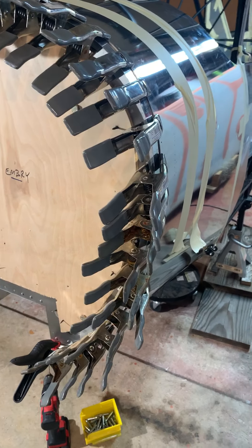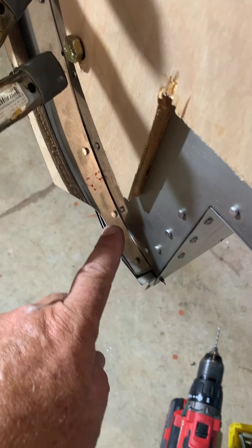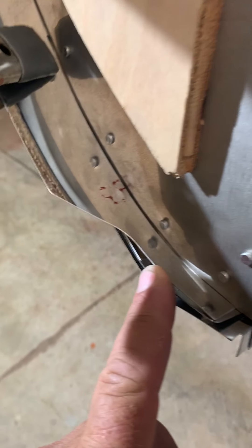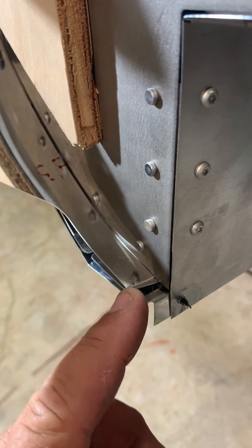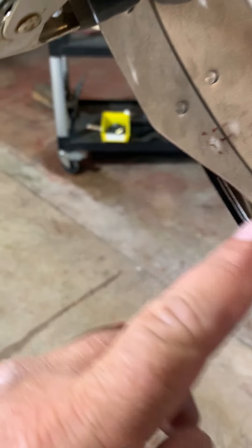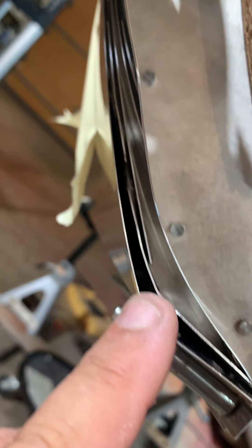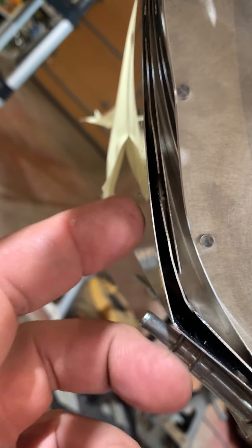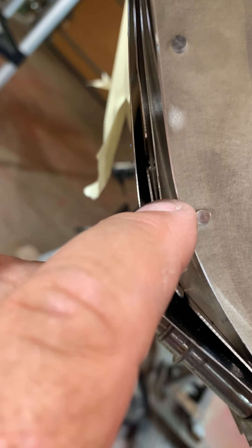I'm back after having put the shims in, and I just thought I would show you right quick what I did. These new pieces and shims are different than what you'll see in the manual and what I've used before. The big shims are smaller at this end if you get these new ones. You can see the layers here — this is the boot cowl layer, this is the firewall next, then the small shim inside, and the big one on the outside.